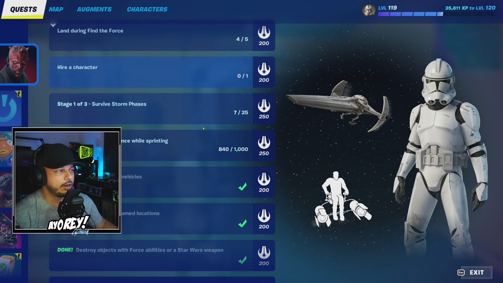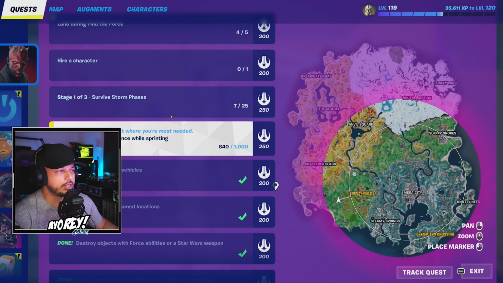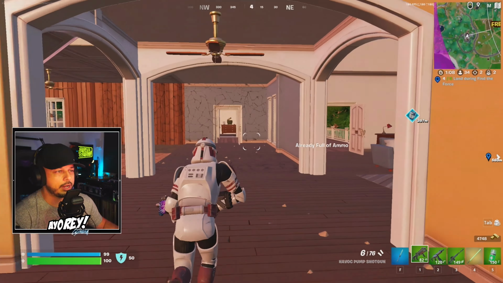What else we have? Hire a character. We still have to travel distance while sprinting, survive storm phases, and of course, once again, hire a character. So let's go over here. Let's go hire somebody to work for us.